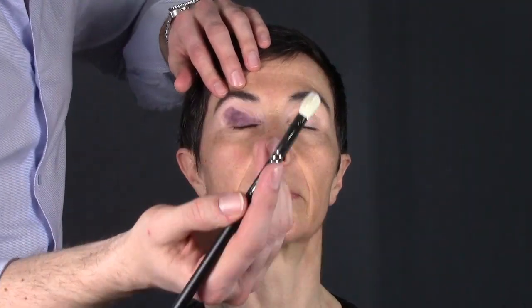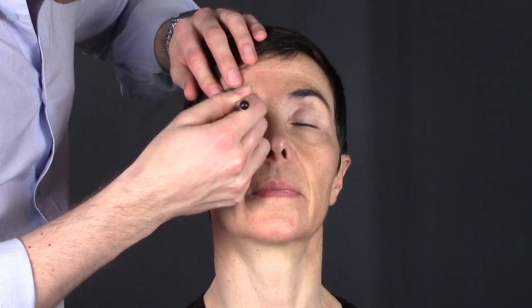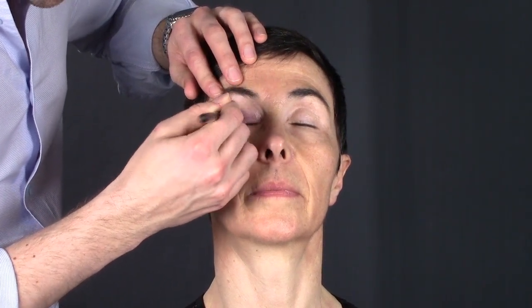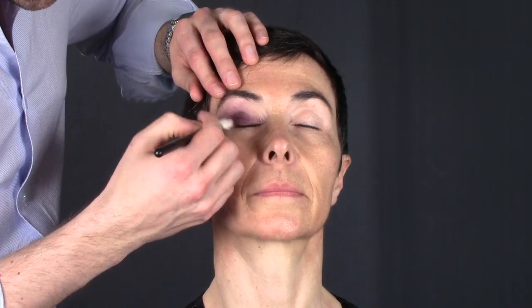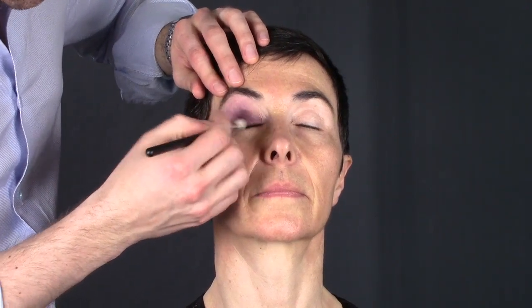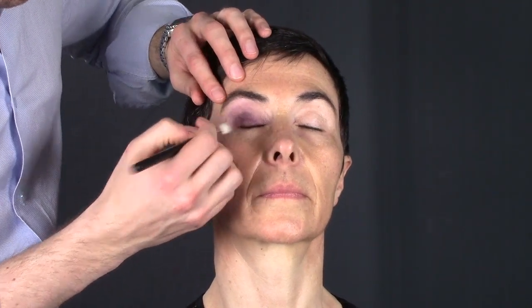Right now there's still a very hard line, but watch what I do. I take my MAC 217 brush — a clean brush — and I go over this edge of the eyeshadow I made. I brush it together with what I applied there, brushing it over and onto the brow bone. You just rub the brush in — look how it slides. It makes a lovely gradient; everything comes together and makes sense now.